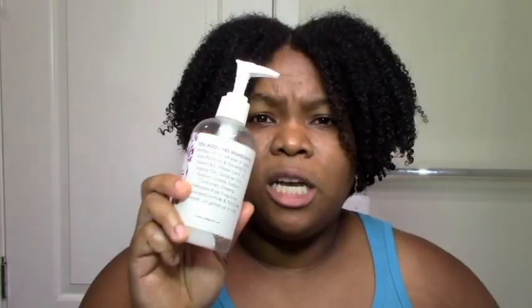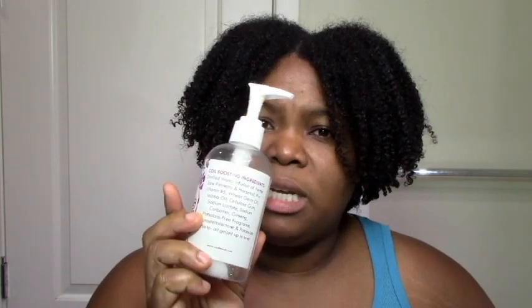Yeah, I just don't see anything in here that is super moisturizing for me, so I'm looking for the humectant, not really seeing it. There just wasn't enough moisture and moisturizing ingredients in here for me. And it's supposed to be a coil boosting jelly, which is supposed to be for coils, so we need more moisture. It just didn't do anything for me. It didn't elongate, it didn't define, it didn't moisturize. I don't even think I could say it had any hold to it. It had a slight crunch, I guess.